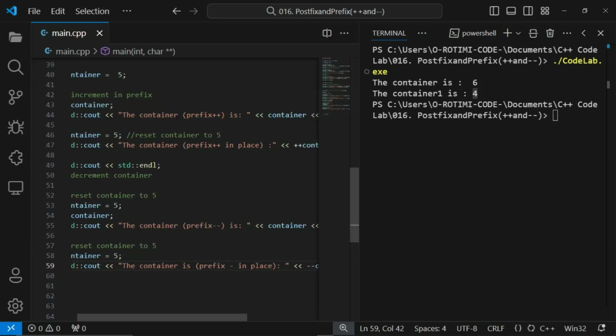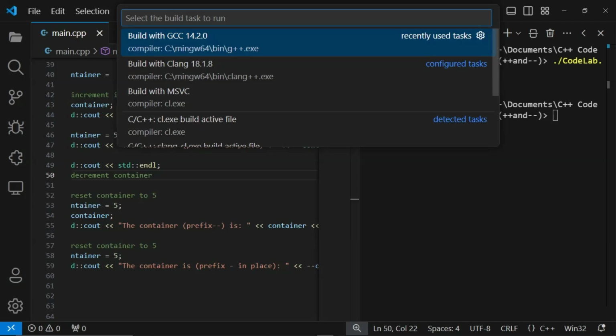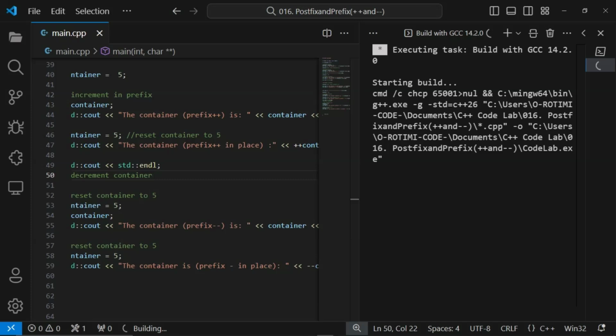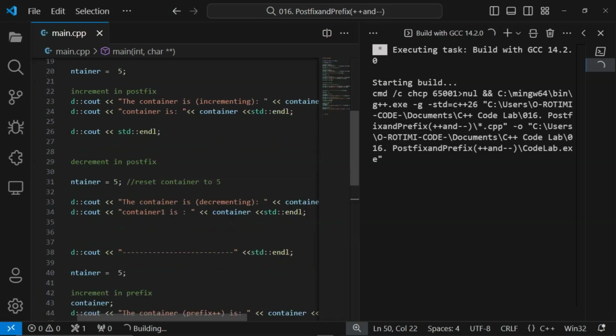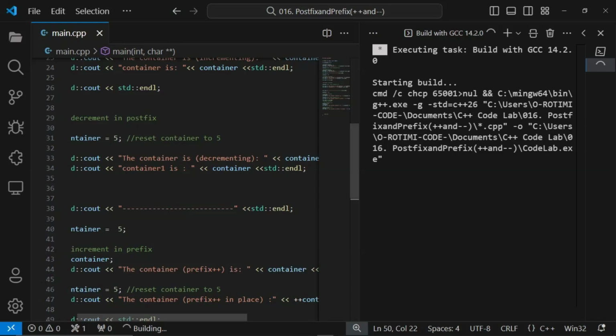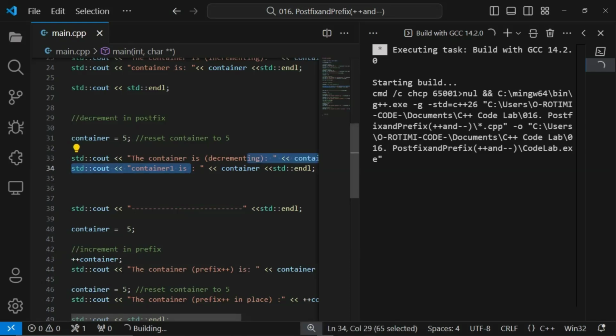So let's just print these things out and see what everything is all about. Sorry for talking very long. I'm just trying to explain for you guys. So now let's try to understand what happens to prefix. There's no error though, but I didn't specify the postfix in the printing out here. I specified it for prefix. Sorry about that. So let's just try and see what this is going to bring us.